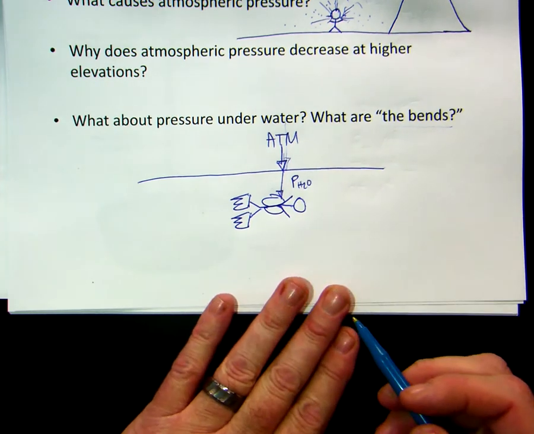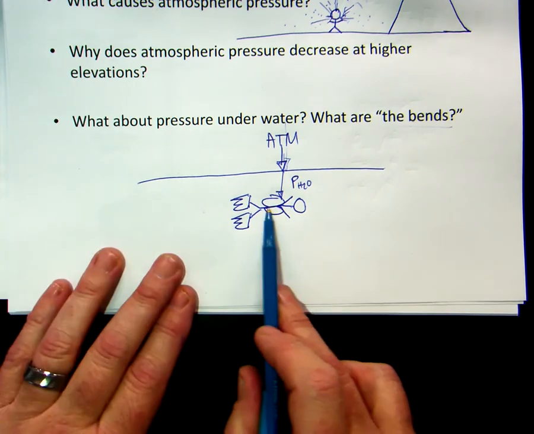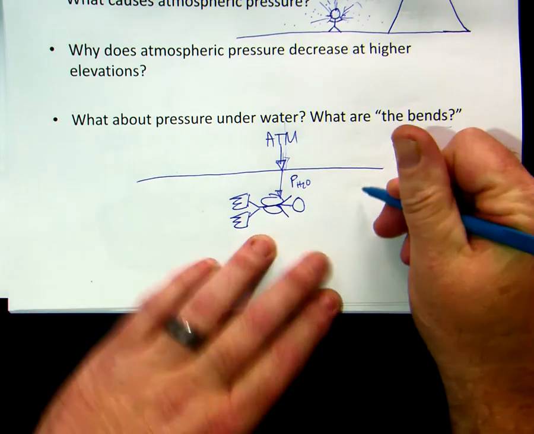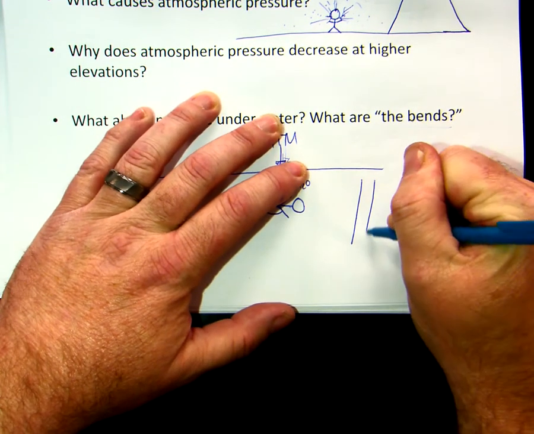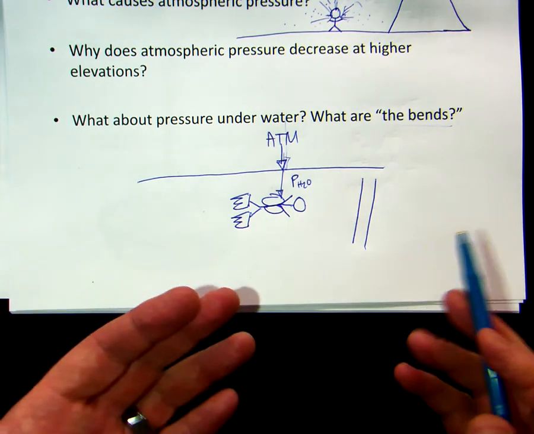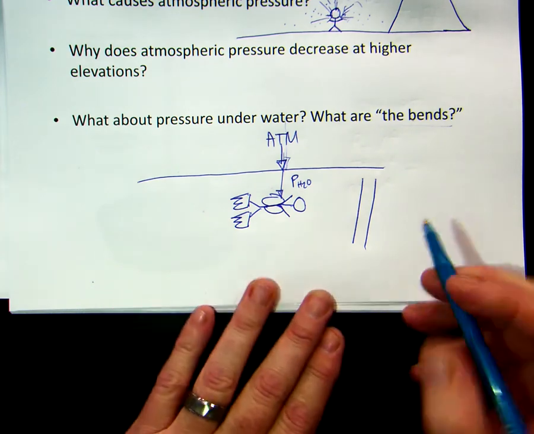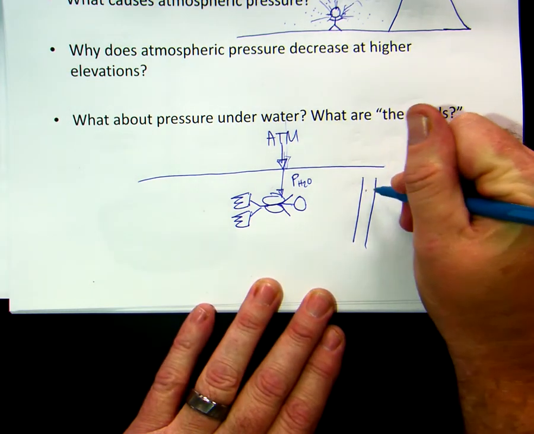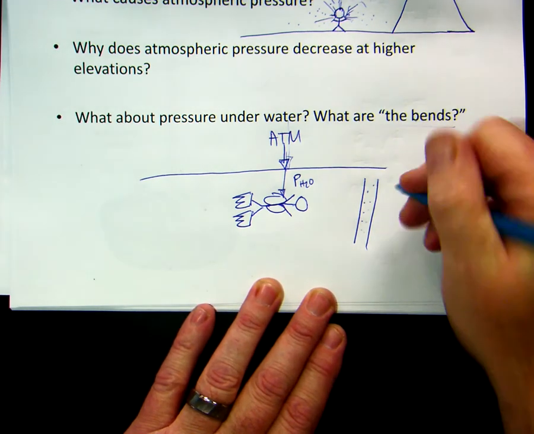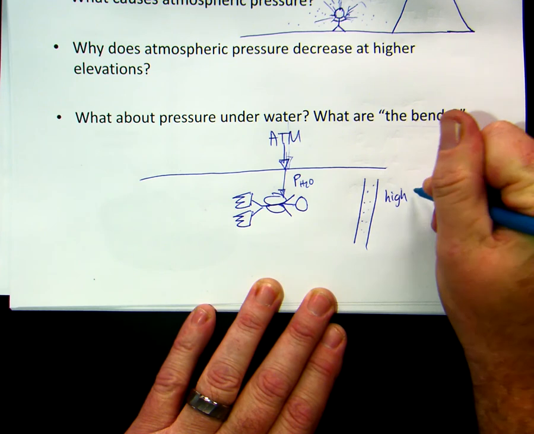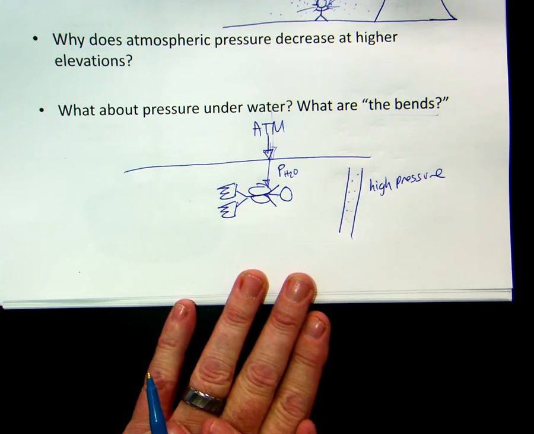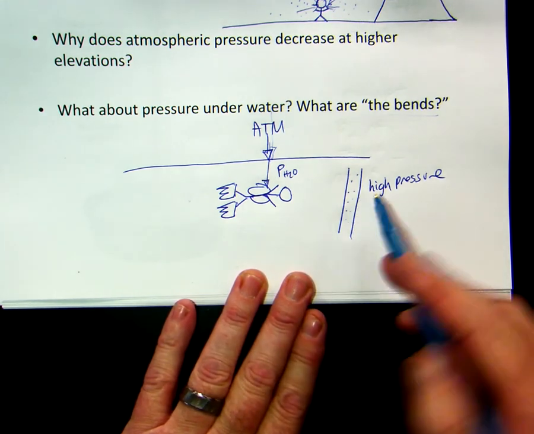So what happens? Well, you breathe, and you're breathing all the time, and when you have these tanks underwater, you're also breathing. And gases dissolve in your blood. So what happens is when you're under really, really high pressure, just like any sort of pressure situation, the gases will equalize to that pressure. So if you have gases in your blood at high pressure, the high pressure is keeping those gas particles small and dissolved. So right now we have high pressure. And so that's the equilibrium or the stasis that your blood and your gas are in.